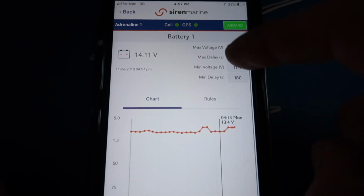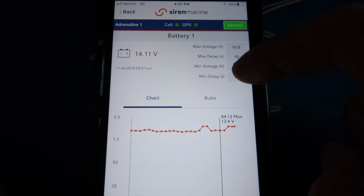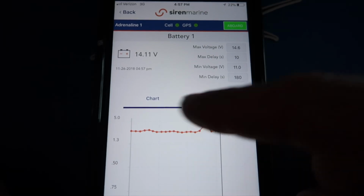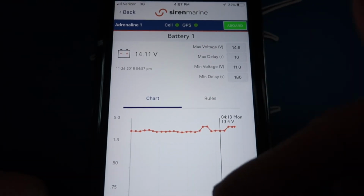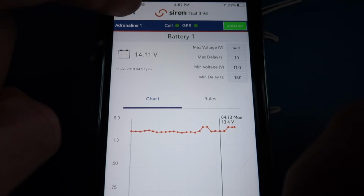And then we can set the max and minimum voltage of our battery. So max 14.6, or minimum right now is at 11 volts. So if it goes above or below those, then we'll get alerts. And the alerts that you get depends on how you set it on your app. We get emails, text messages, and notifications on whatever device we have the app installed on, which is pretty cool.